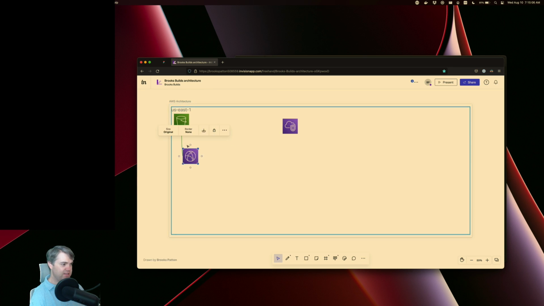That's where CloudFront sits. And that's all fine and good.